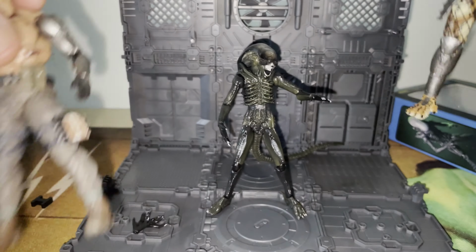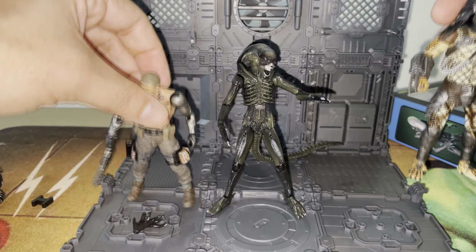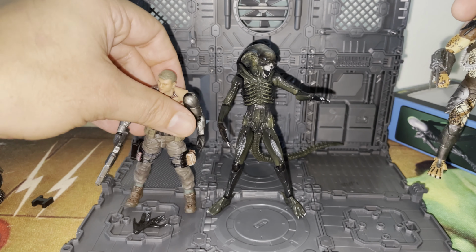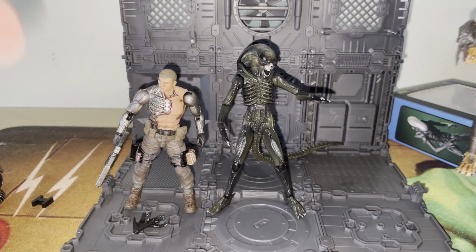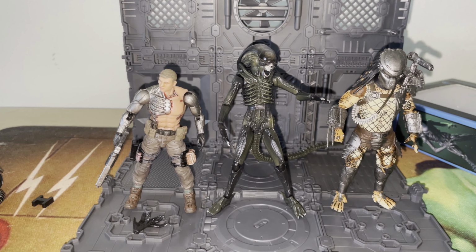Let's get into one at a time. Let's get into Rigo, the Risen. And if you guys are wondering, the display that I'm using today is from the number 57 models. Each model comes with a display base that are interchangeable. You can connect them together. So I just connected it, seeing how they look for the video. I might not keep this up.